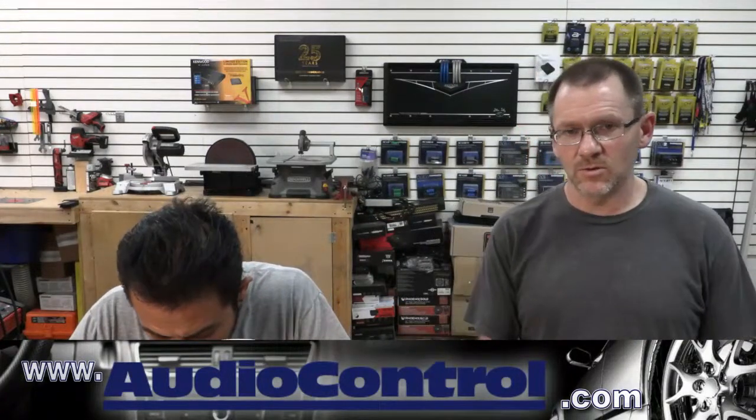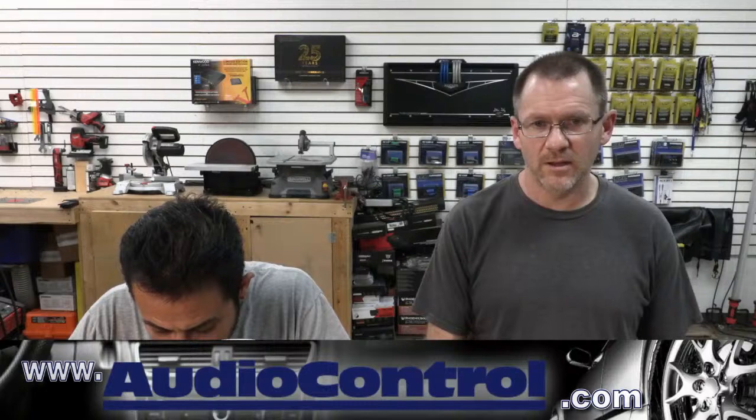We try not to relocate stuff, we just put stuff someplace else. If it doesn't fit, it doesn't fit. We don't get too crazy. If there's stuff underneath the seat, we're not going to... Every time we do an install with an amplifier you want to put under the seat, you put it on, slide the seat, and see if something's going to hit. If it is, we just move on to a different location.